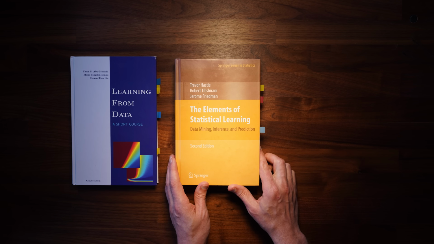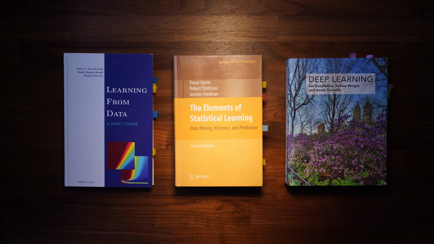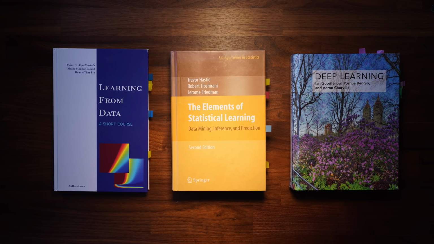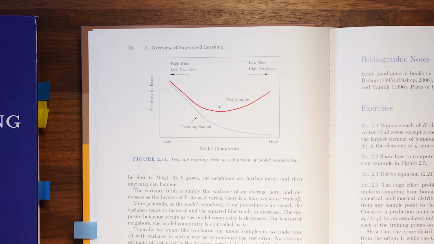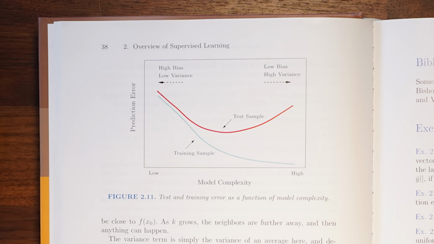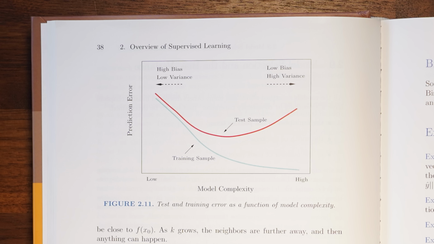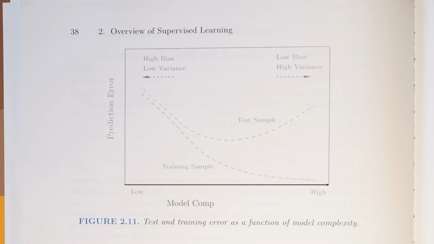When I first learned machine learning, these 3 books were incredibly helpful, but they're also all wrong. Each book has a version of the same plot, a core tenet of machine learning theory and practice. The x-axis shows the size of a learning model, and the y-axis shows the model's performance, measured using some type of error metric. From here we plot 2 curves.